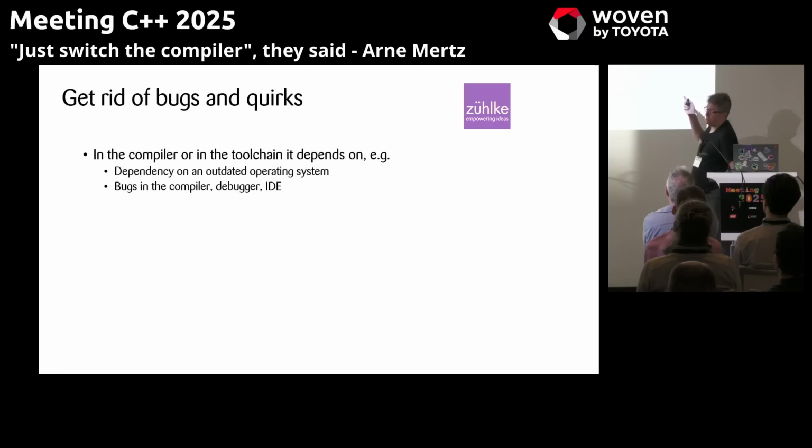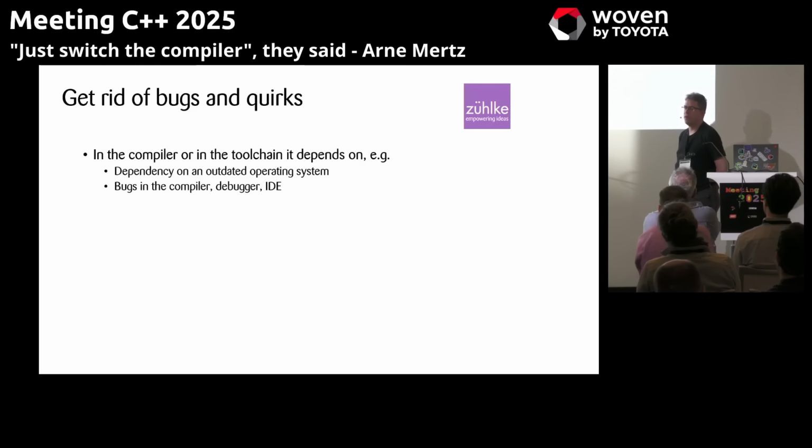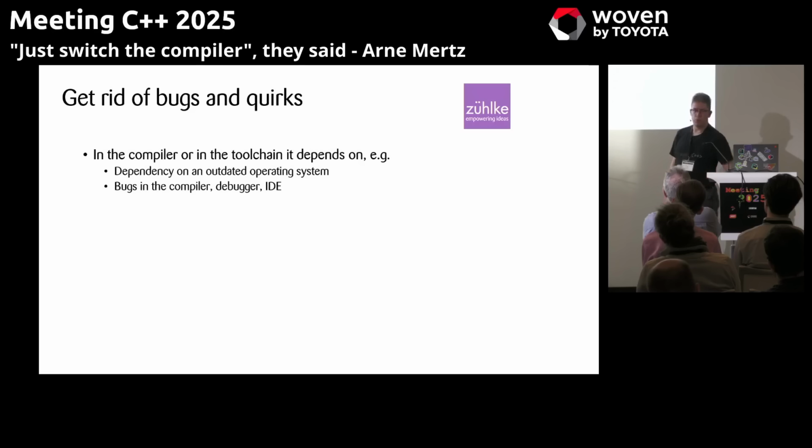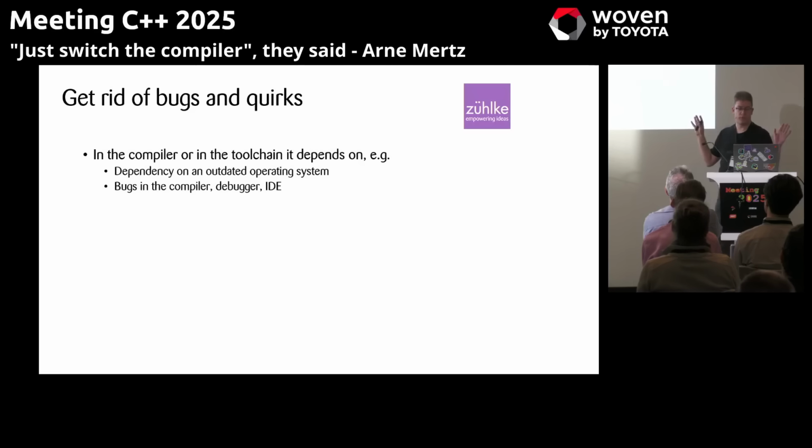This one I had in the past with a project where we were using a relatively old compiler that turned out, under the hood, to be from the late 90s, and we were still using it in 2015. And the compiler had internal compiler errors when we just would flip two header includes. On occasion, the debugger that came with the IDE would crash after half an hour of debugging to a breakpoint, and then we had to start over again, and at some point we just had the pain and said, okay, we want to get rid of this.